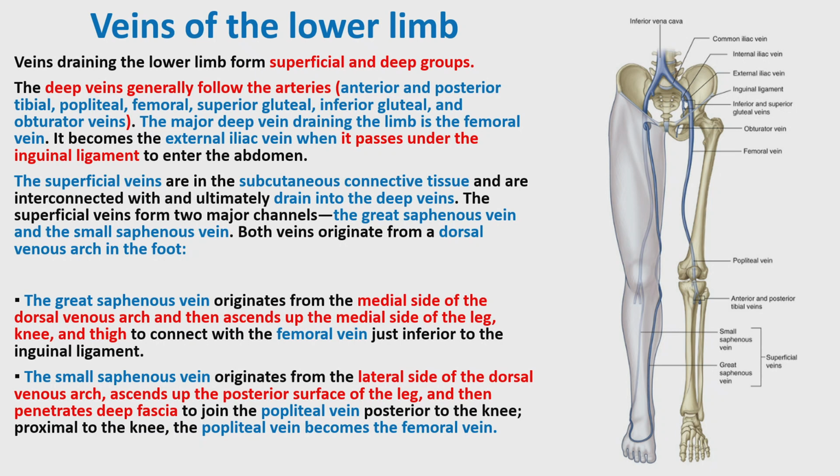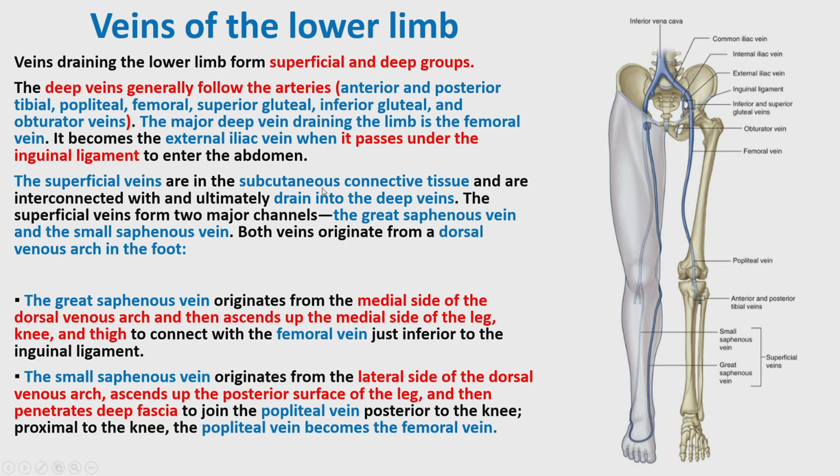But something interesting appears with the superficial veins. The superficial veins of the lower limb are located in the subcutaneous connective tissue. That's why you should be careful during the dissection. When you are cutting the skin, do not press the scalpel too much, because you can cut the superficial structures, which are usually accompanied by the cutaneous or sensitive nerves innervating the skin.